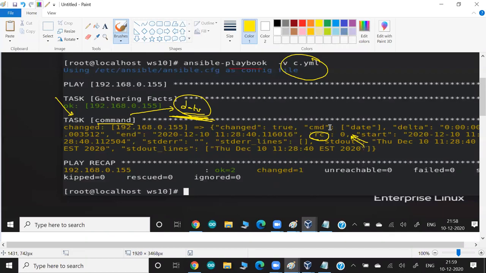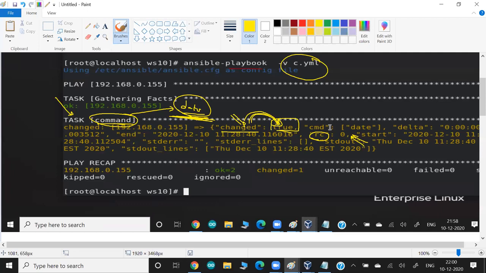Most modules, guys, give you a key called changed, true or false. Changed means you asked me to run the command module, and what you asked me, I've done for you. For example, you run the module called package. You asked me to install HTTPD, and because HTTPD was not installed there, I installed it, so you can see changed true. But if HTTPD was already installed there, they go for idempotence, and you will see it false.